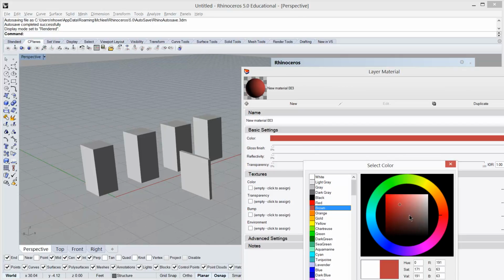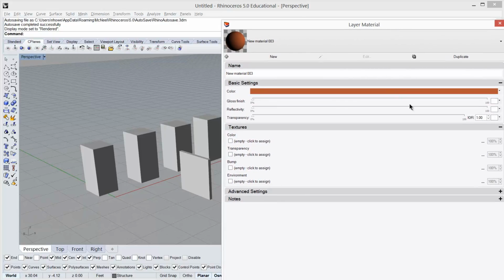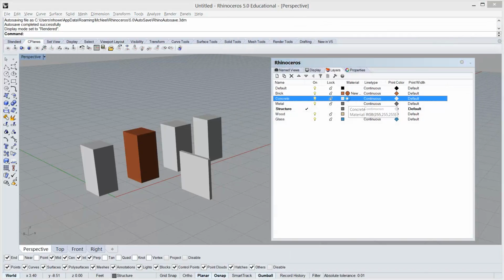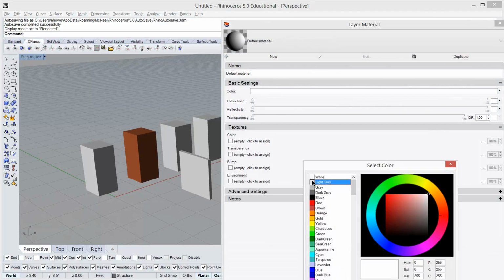But I will go in and let's go ahead and find that color again for brick. And we don't really need to change anything else. That's fine. And I'm just clicking OK even though it's outside of your screen. And I'll go ahead and do that for these other ones.